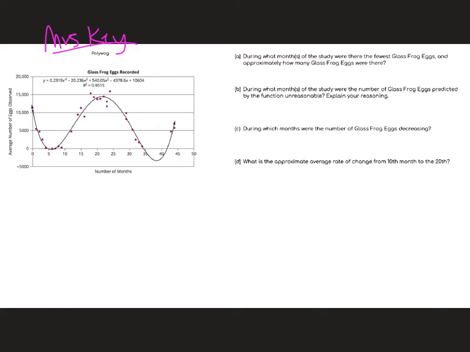So, I would say somewhere around months 4 maybe, and months, I'll call that 6, 7, and then maybe 34. And I could pick, so I'm hesitating, because it doesn't look like there's a data point here. But I could pick based on the model, I could pick somewhere like 42. And there were 0 glass frogs, so 0 frogs at those points.